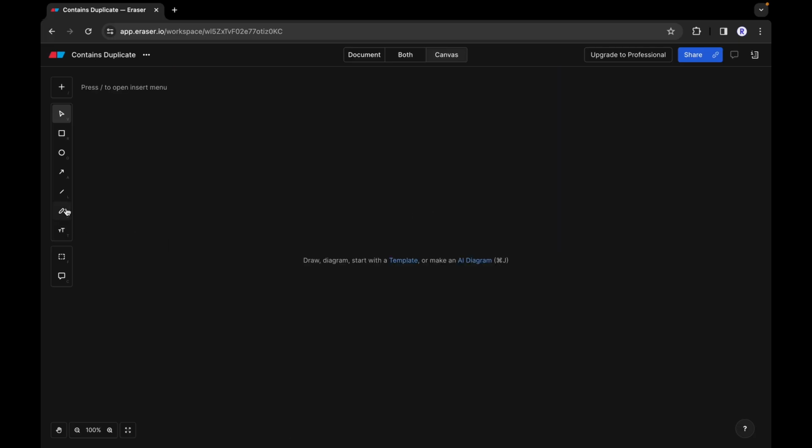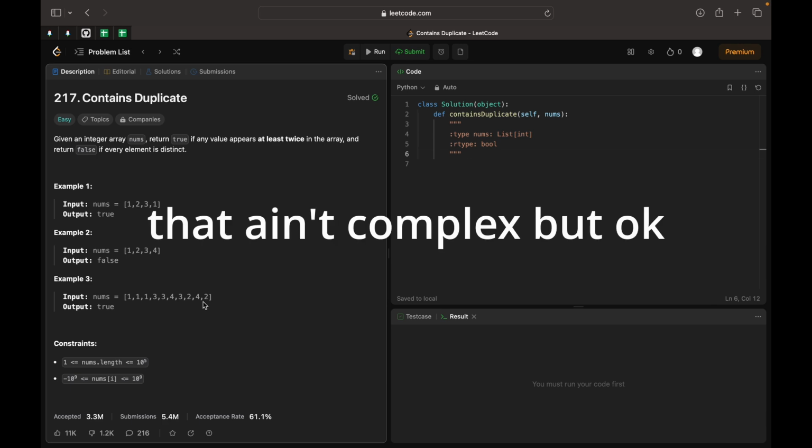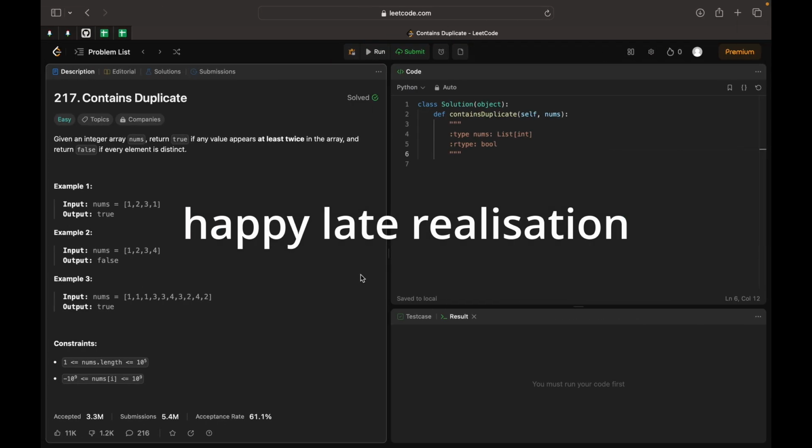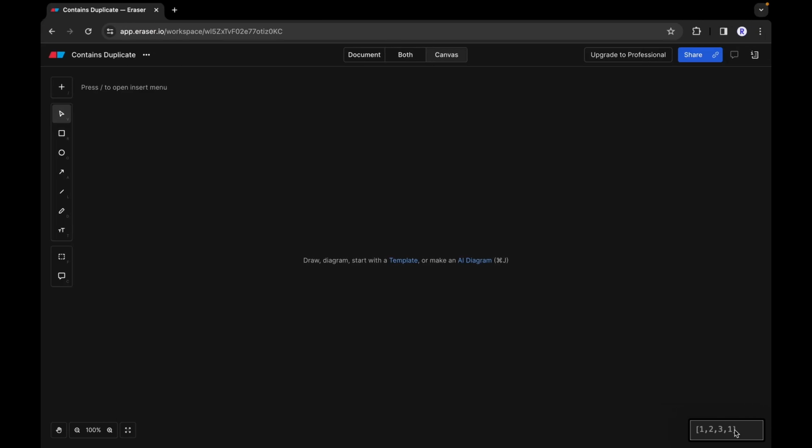So to demonstrate a clear solution for it, let's say we have a more complex example. Let's just copy this. So what we're going to do is we're going to create a hash set. Okay, we have our hash set created. And now I'll iterate over all the elements and see, is 1 already present in the hash set? No. So we can add that in the hash set. Is 1 already present in the hash set? There we go. It will return true. So I think this was a pretty easy one. Let's take a more complex example. We can just take this array and see if that works.